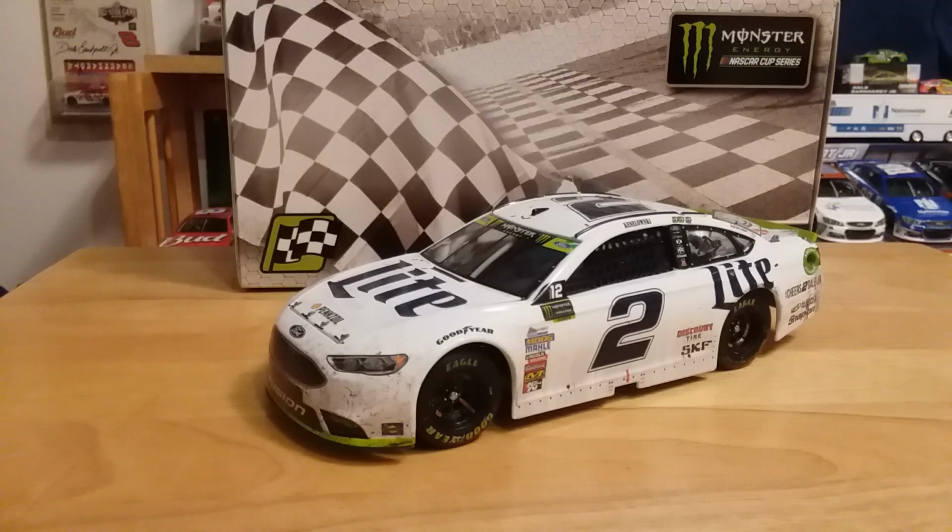Today we're going to be looking at Brad Keselowski's 2017 Miller Lite Cheers to Dale Ford Fusion Talladega win from last fall. So without further ado, let's go ahead and get into this one.